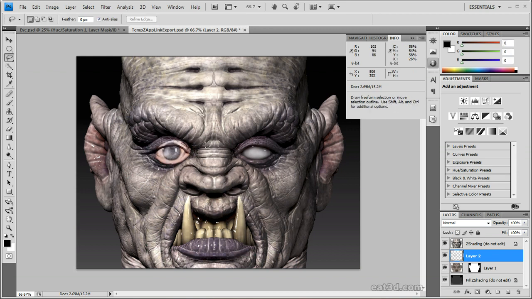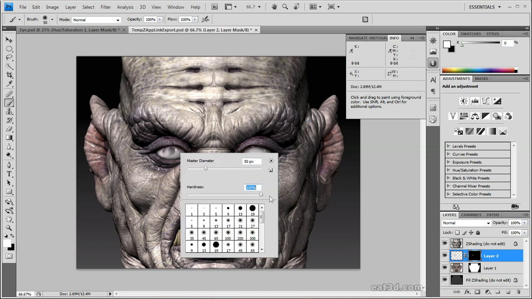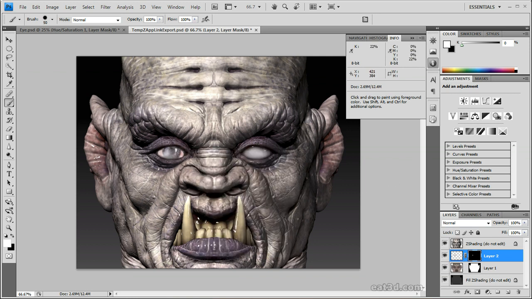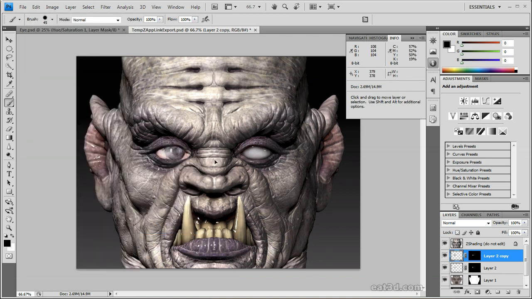And go to enter. And I'm going to make a quick mask for this. I'm going to invert it. And then with our brush, the white color, I'm going to brush back in where we want that eyeball to go. It's good enough. So I'll go ahead and duplicate this. We'll go to Edit, Transform, Flip Horizontal. And we'll just throw that over onto the other side.